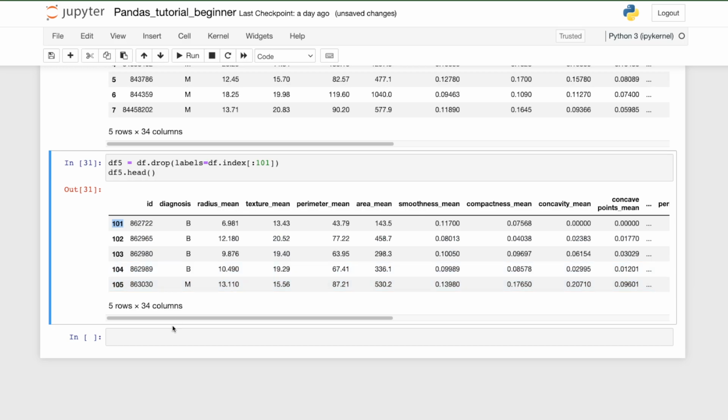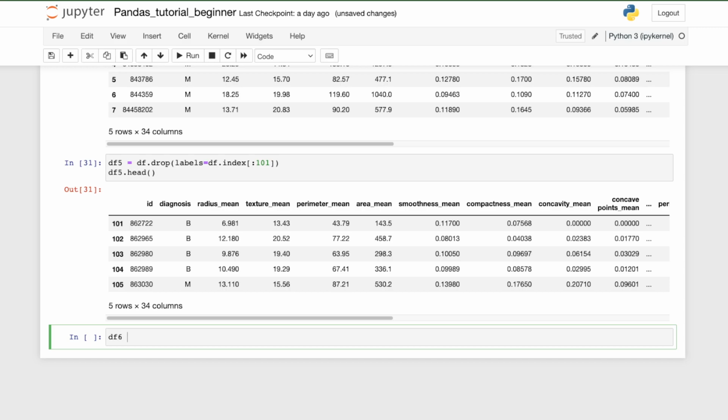Okay, let's do another one. Let's create a new data frame 6. What if you want to drop all the rows that come after 100, like everything 101, 102 till the end? You can do that the same way. Labels equals to data frame dot index, and then 101 colon.